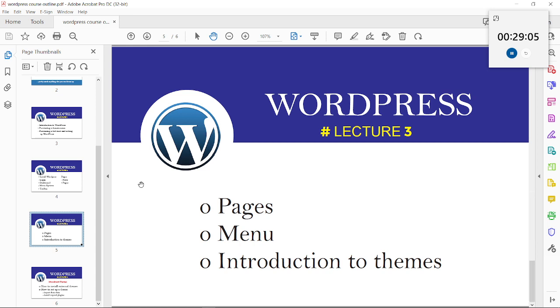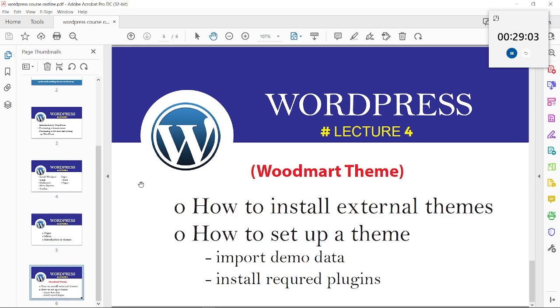So in today's class, we're going to look at some external themes, and most of the time, these themes are purchased themes. So you have to buy them in order to use them. The theme that you're going to use for our classes and practicing is called the Woodmart theme.